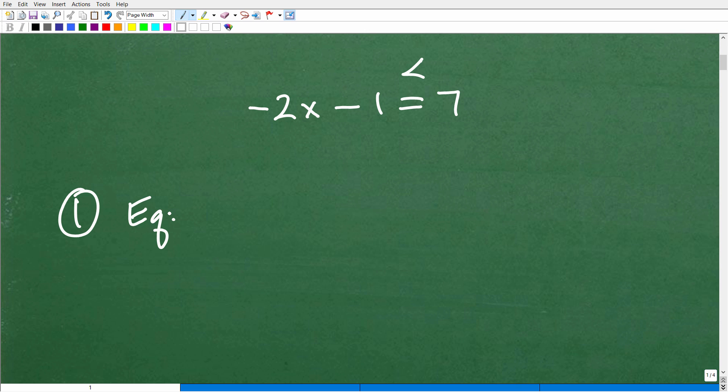So a lot of students still struggle with inequalities because they really still struggle with equations. So let's just quickly review this particular problem, okay? So how do I solve for x? Well, what I'm going to do is I'm going to add 1 to both sides of the equation. I don't want to turn this into a whole video on solving equations, but let's just go ahead and review this. So negative 2x plus 0 is going to be negative 2x.